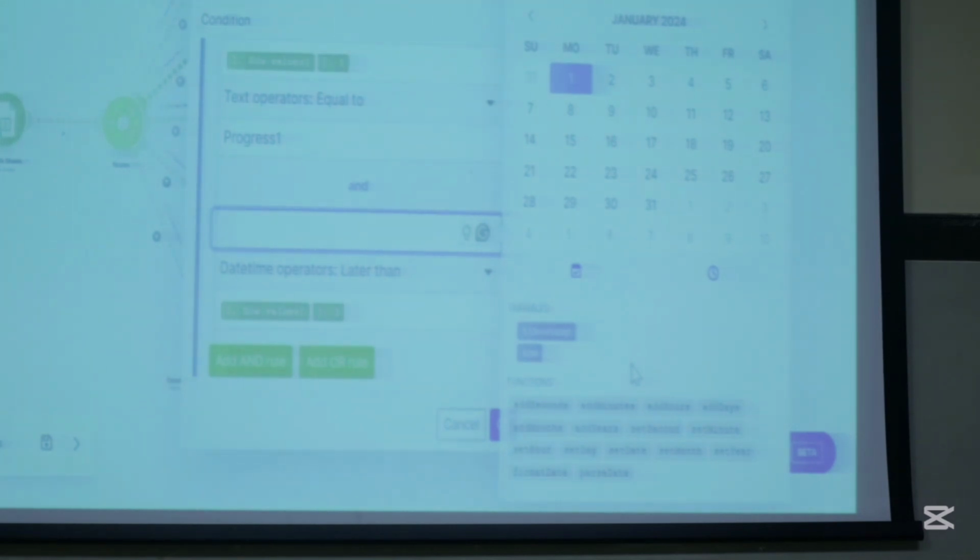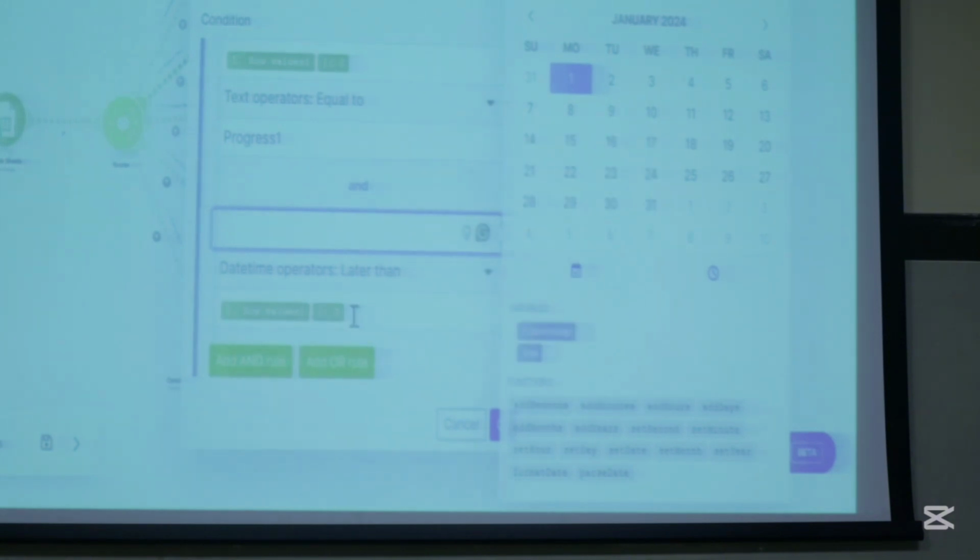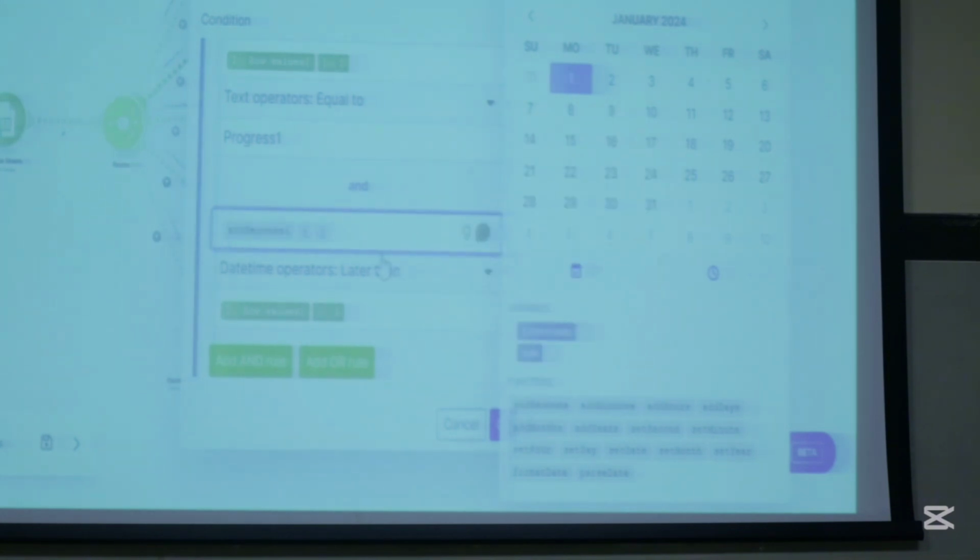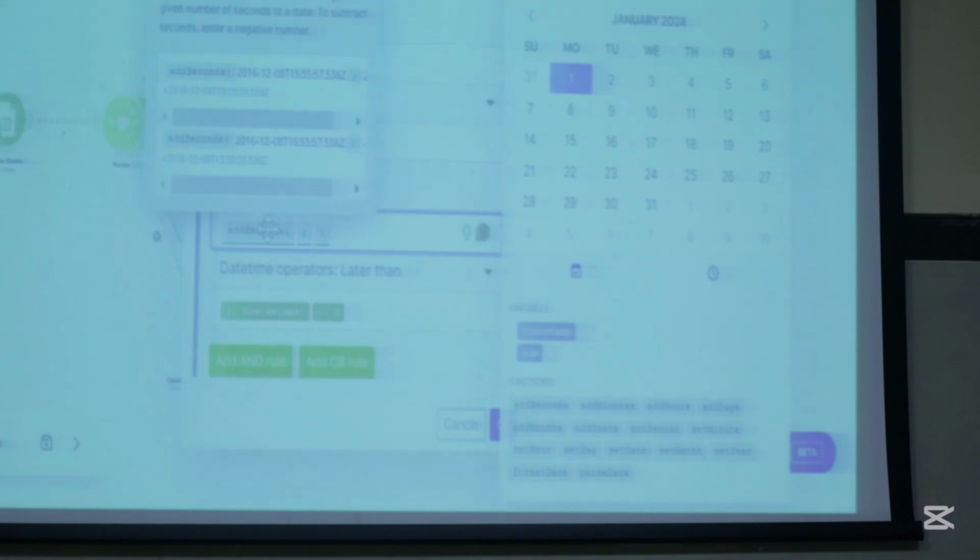But we won't be using our current date and time, so we need days. We also have other functions. We have add seconds. It's saying that with the prescribed time that we have in this cell, the cell we talked about, the program payment due date 1, we have a particular date, right? If I click on add seconds and hover on it, it will show me how to properly format it. You can click add seconds and try it. Click on add seconds and try it.